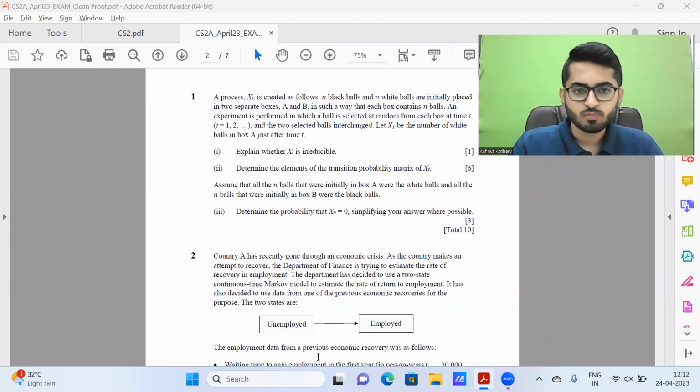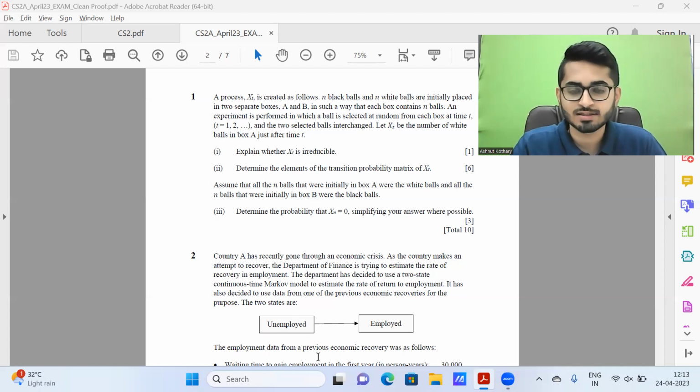Overall, this term CS2 paper A, students had found it to be difficult. The number of questions were pretty less, 8, and the topics tested were also pretty less. 3 questions coming from Markov topics, 2 questions coming from time series, 1 question from modality projection, which students usually do not expect and hasn't been that frequently tested, and the proportion of marks also allotted for it was pretty more relative to the past years. So overall, students have found this paper A to be difficult as well.